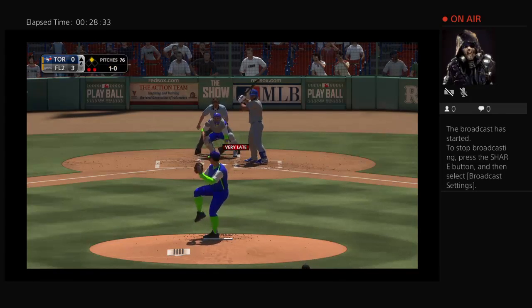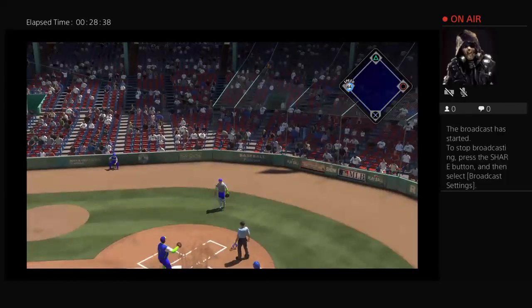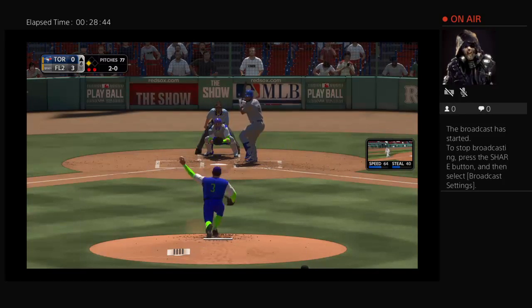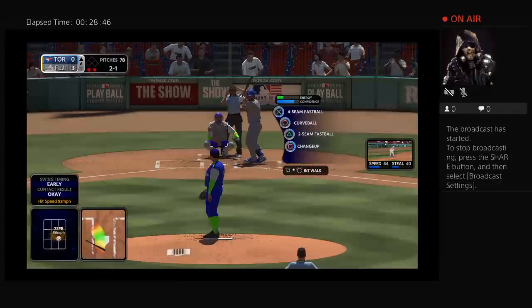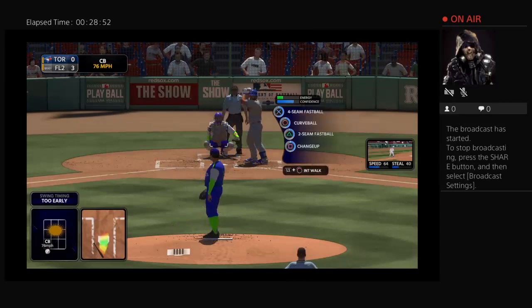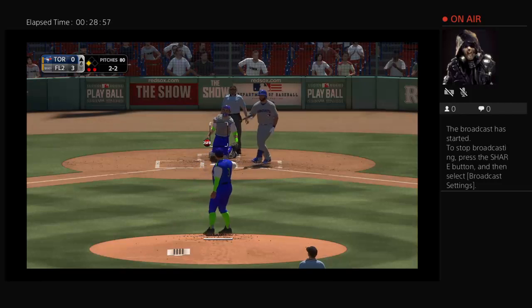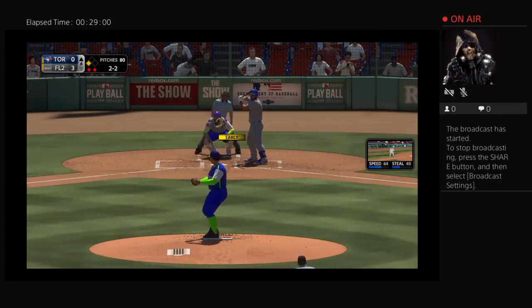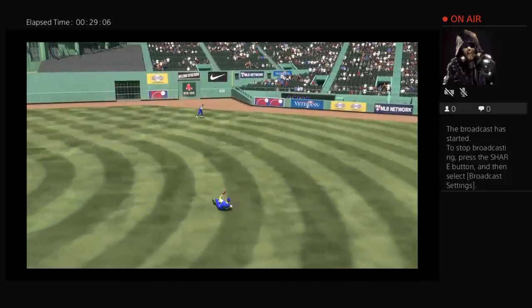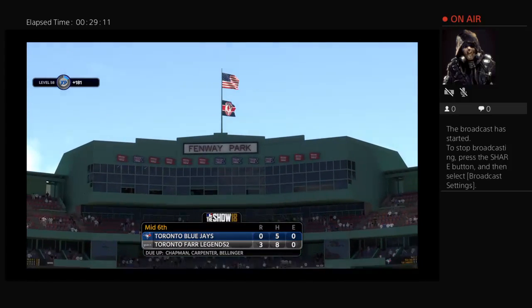Justin Smoke is sent packing for out number 2 in the 6th. And Montero can't squeeze it as it gets away. And over to third now is the runner. Pillar at third with 2 away. 2-2. I got to count 2-2. Line toward right center. And this is hauled in on the run as he takes quite a tumble but hangs on, and the inning is over.